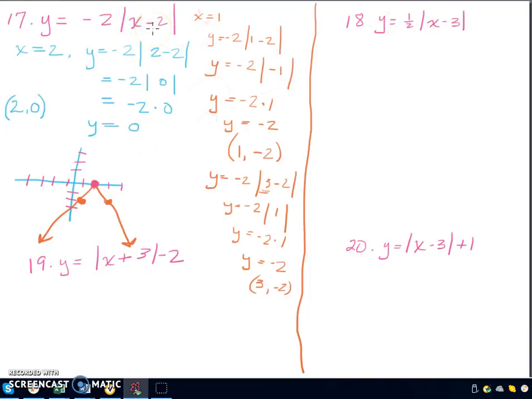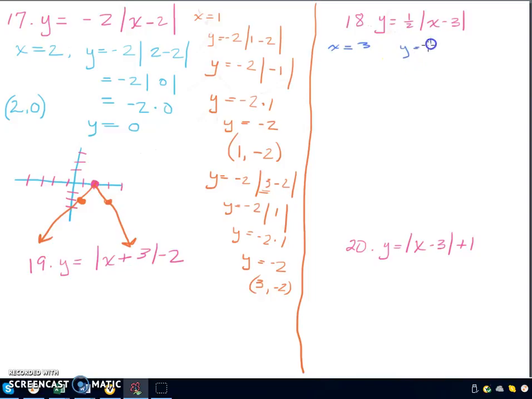With that said, let's jump right over here to number 18 so we can see what's going on over here. So first step again, what value of x? I'm going to use a different color. What value of x will make this inside the absolute value become 0? It's going to be 3. So we're going to say when x equals 3. So now we're going to solve it.